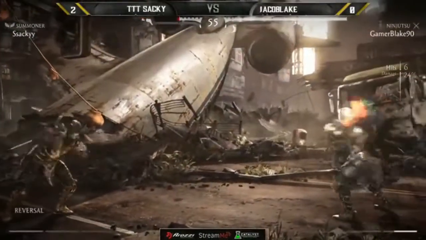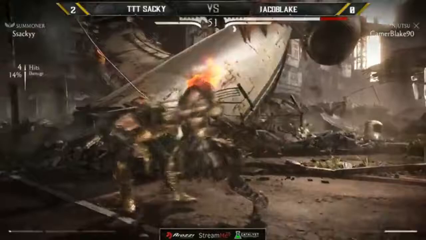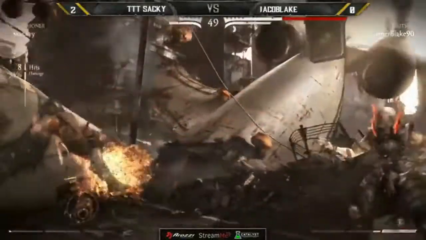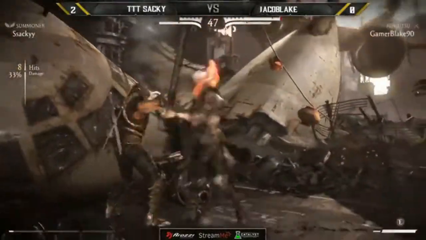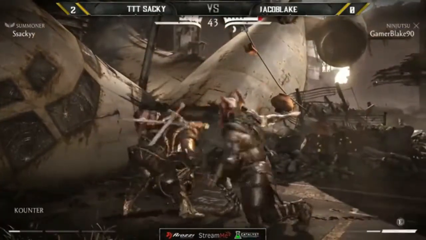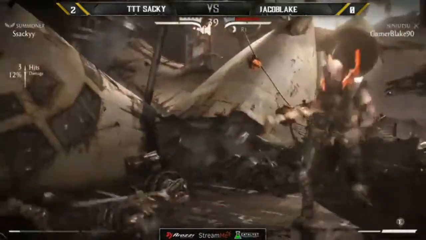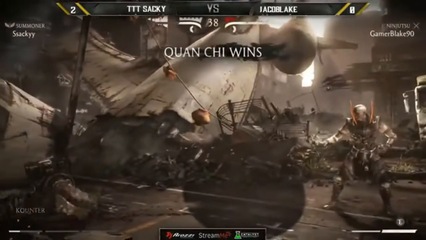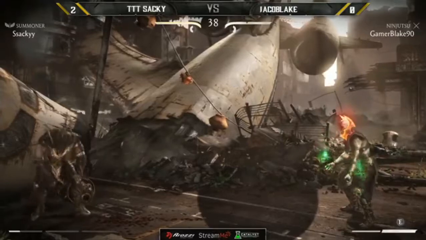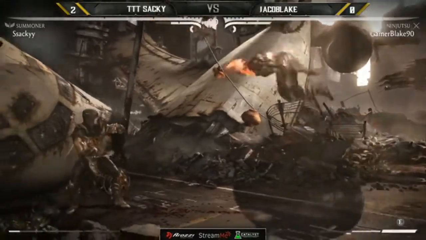Sacky finally being able to break after gaining a stand-up back and a beautiful punish on the spear with the EX trance. Oh no. And the mix. Can Sacky come back from this? The grab, it's not going to kill him just yet, but the next setup will. And oh, Blake going for the... I'm really not sure what he was trying to do there, but that is an absolute heartbreaker.